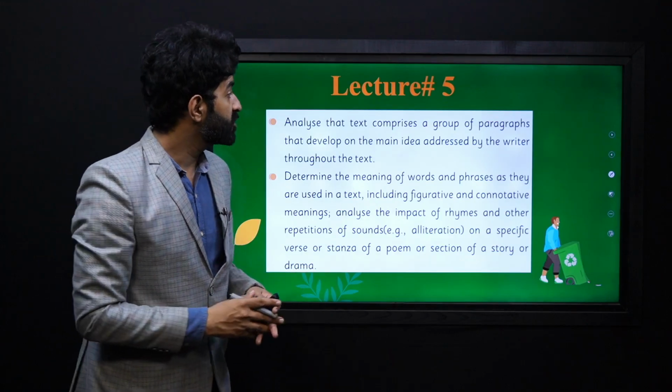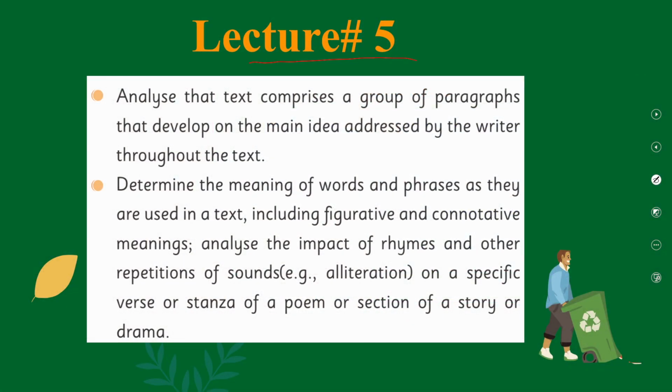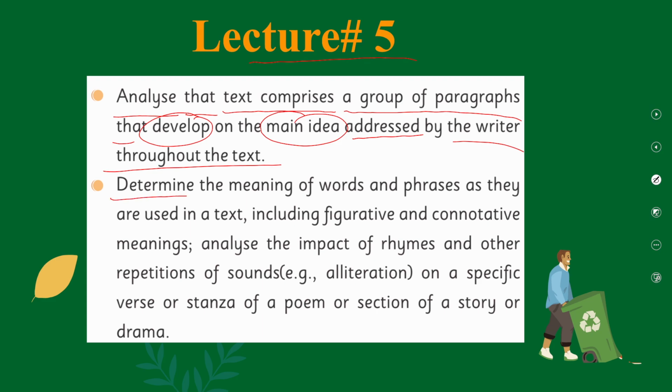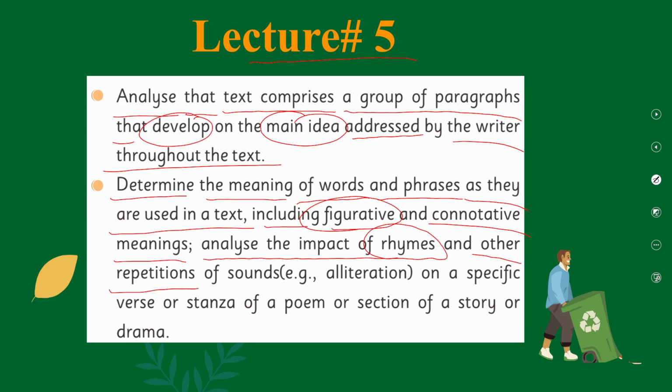Now, with our lecture number 5, we will be seeing the SLO or student learning outcome, analyze that text comprises a group of paragraphs that develop on the main idea addressed by the writer throughout the text. The second part is determine the meaning of words and phrases as they are used in a text, including figurative and connotative meanings. Analyze the impact of rhymes and other repetitions of sounds. For example, alliteration on a specific verse or stanza of a poem or section of a story or drama.